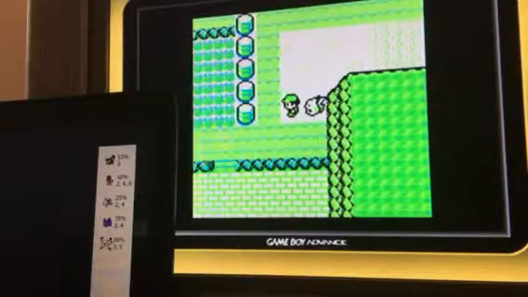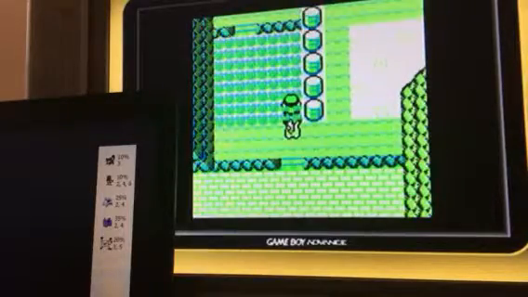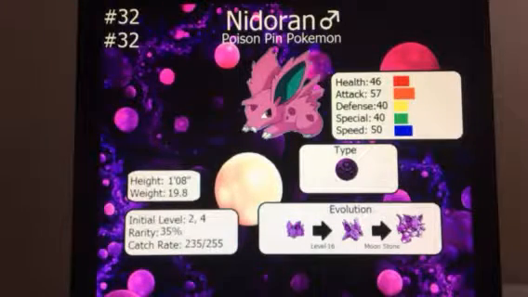So this is Route 22, and we have a lot of unfamiliar faces here, so what do you say we go over them? To the computer. First, what we'll go over is Nidoran Male. Now, Nidoran here is honestly pretty powerful. It's really good in physical attacking, but it's also really good at special attacking, just not as good. It's really common if you're playing Red, but if you're playing Green and Blue, it's kind of rare.